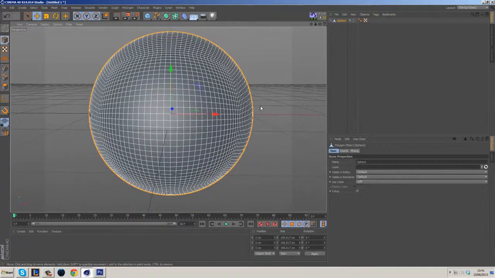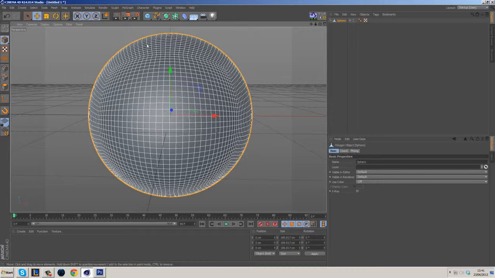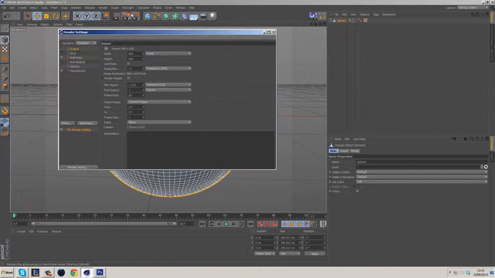And then the first thing we really want to do is set up V-Ray, of course. So I'm going to go to the render settings. I'm going to go to standard and change it to V-Ray. Now, if you don't have V-Ray, you could probably follow along. It's not that different, so you could probably do the same with the physical or standard renderer, but of course I've started to use V-Ray, so this is why I'm doing this. You can find V-Ray for Cinema 4D. It's not that expensive, and you can obviously find it by other means, but yeah.